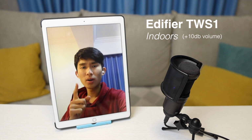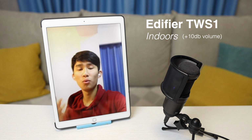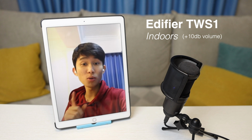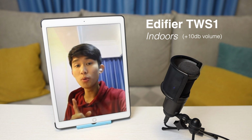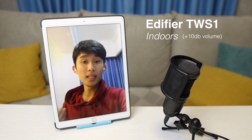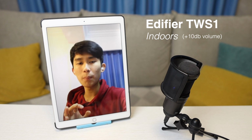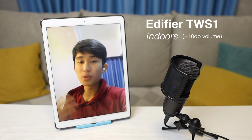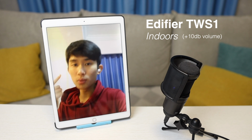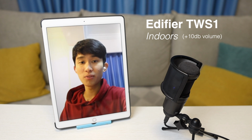Okay, so now we are on the Edifier TWS1. This is the indoor call test. What do you think of the sound call quality? Because this uses the Qualcomm 3020 chip, it also uses cVc 8.0, which is a really great noise cancellation technology from Qualcomm. Really, any earbuds that use the technology tend to perform slightly better in phone calls compared to earbuds that don't. And yeah, so this is how it sounds. And I cannot switch between these two earbuds because these two basically are still master-slave configuration.